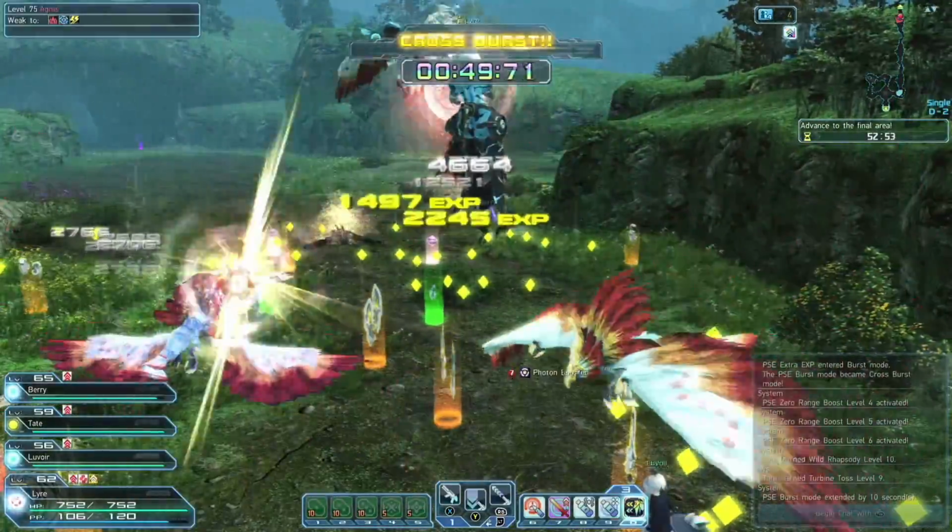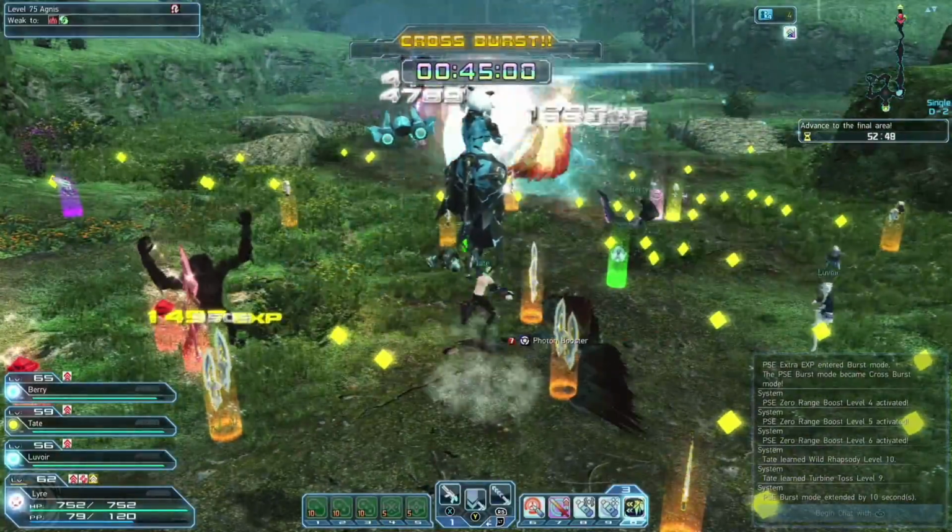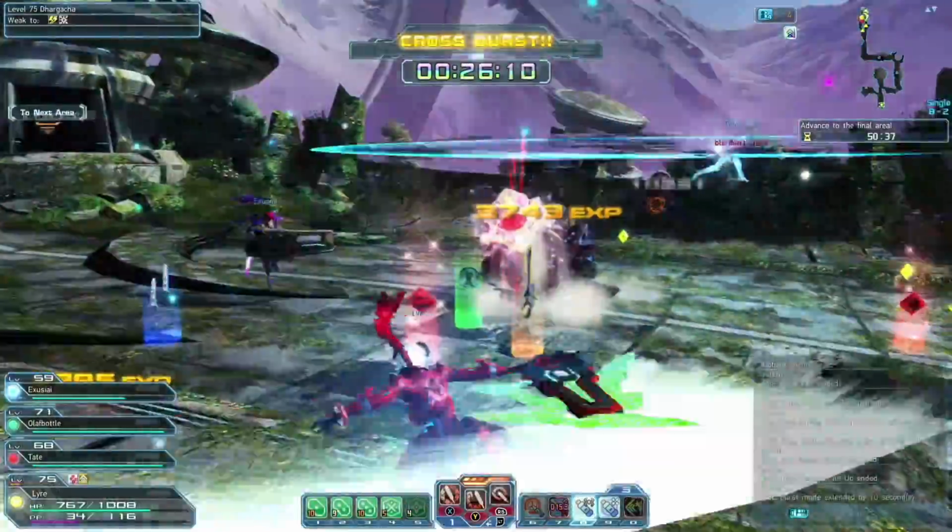I'll leave a link down in the description below that'll direct you to the Japanese Wikipedia page where you can find all of the PSE effects and their maximum values. And that's pretty much it. That's really all there is to know.